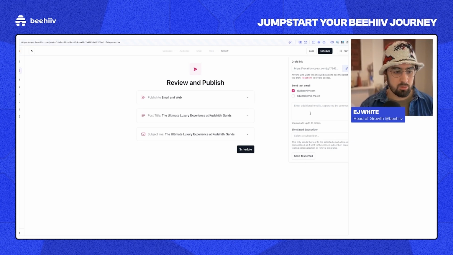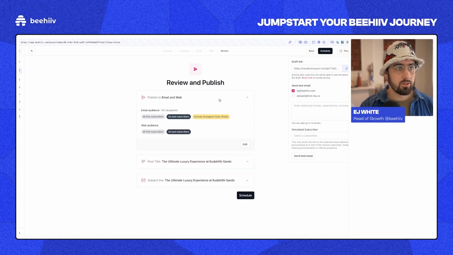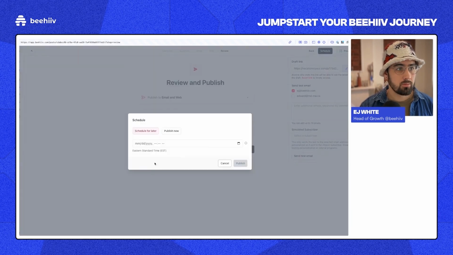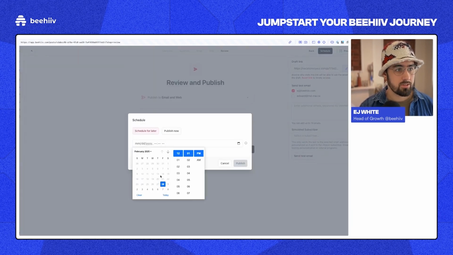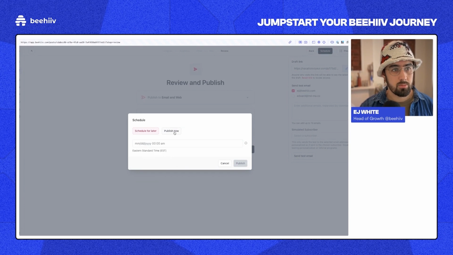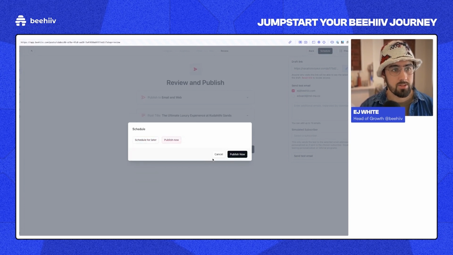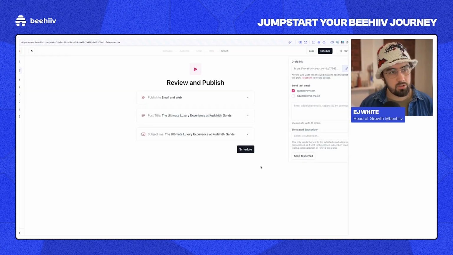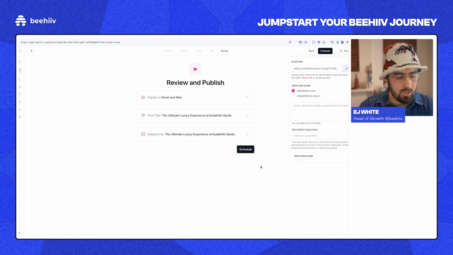Once the tests have been approved and they look great, we're going to either hit schedule or publish now. So you can select the time here, or you can publish immediately, and you hit publish now and it's going to send. So that's basically taken us from getting your settings set up through to drafting a post, through to actually setting the settings around sending a post, getting to post send. As I promised, it would take about an hour. We're literally exactly at an hour on the dot.